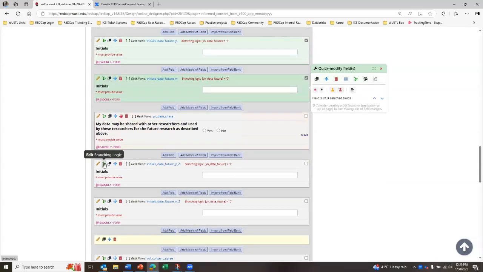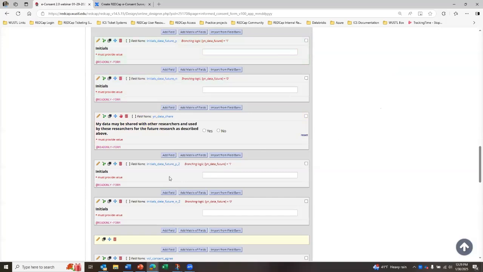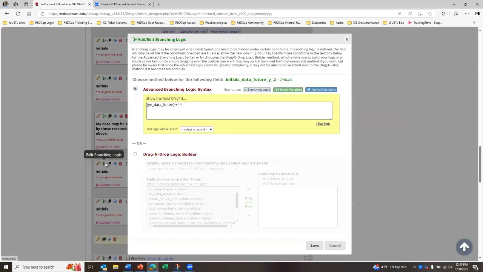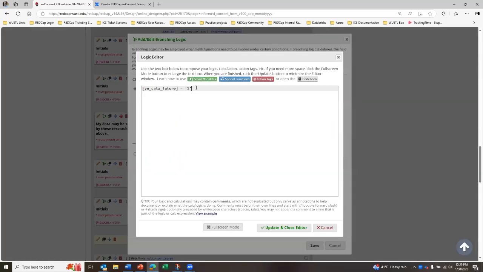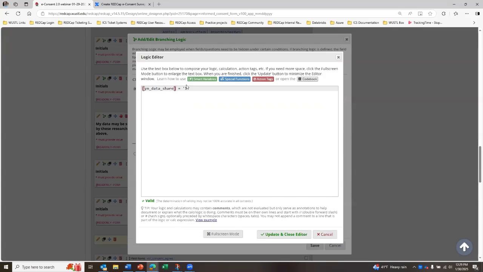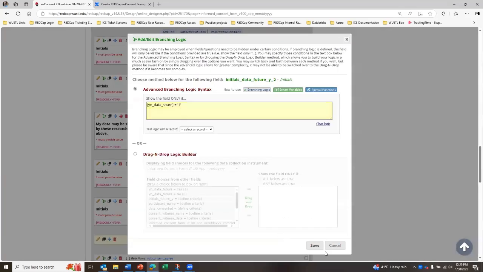Then let's make sure we update the logic because this is still based on the other field. And you can click exit up here if you want to get rid of that. So let's change the logic first, to make sure we're going from data share. We'll just change this name here. Data share equals 1.